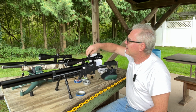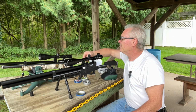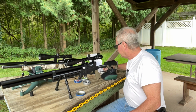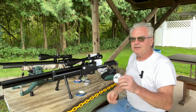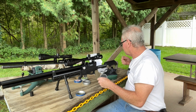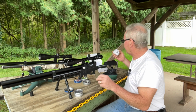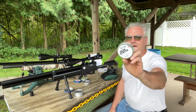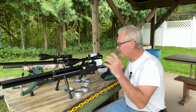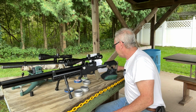I've seen these ones, a lot of people doing reviews on them, kind of all the buzz about them, so I figured I would finally go ahead and break down and get some. What I have here is these JTS Dead Center pellets. These ones are the 22 grain pellets, and then I also have the 16.08 grain pellets. So we're gonna go ahead and test these out in my Air Venturi Avenger, 22 caliber, obviously.